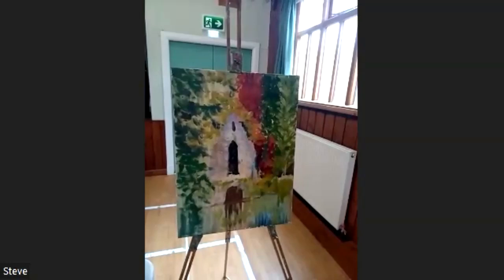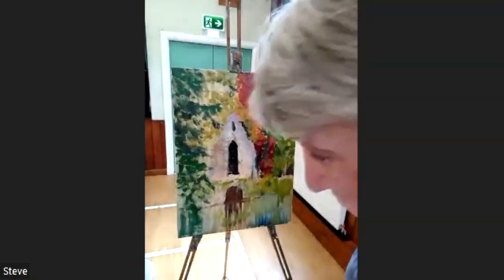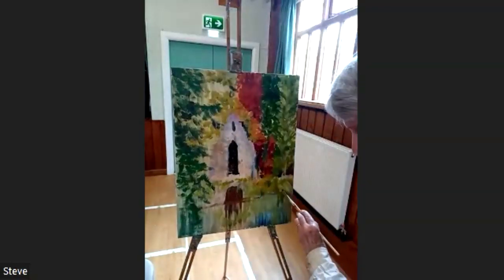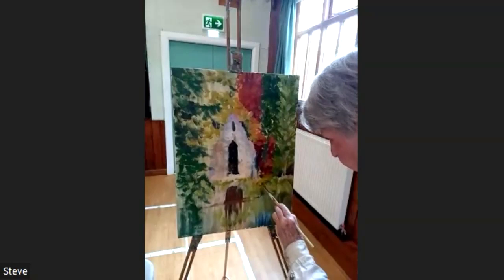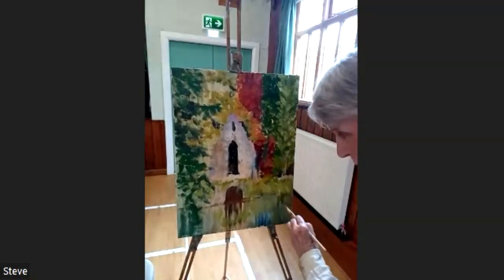How about that? I think I need to be lighter on the bank here as well. There's a sort of sandy colour in there. We pull the bank sideways, comme ça. That might help a bit.